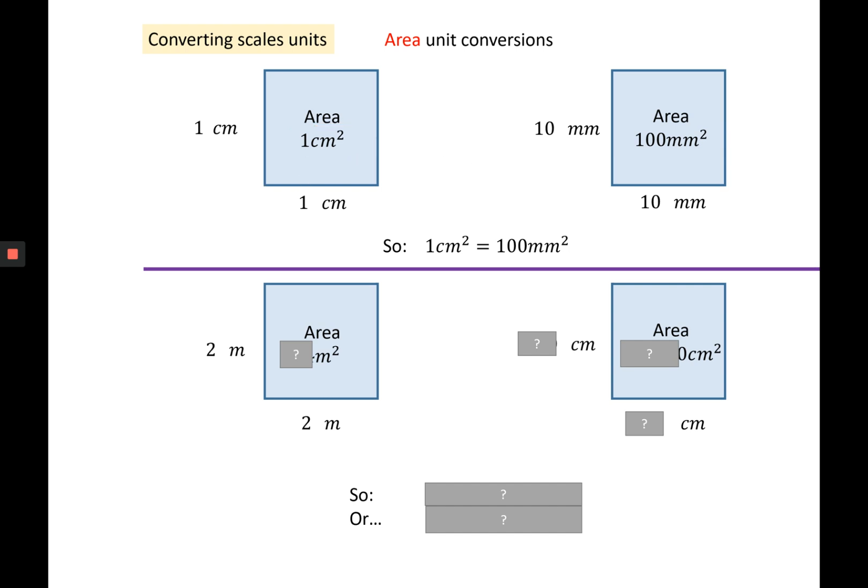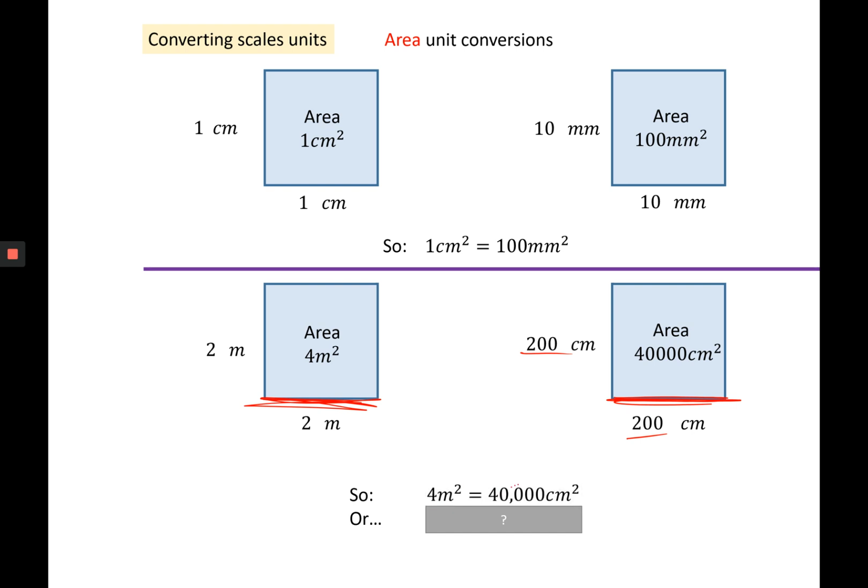Now looking at different units here, 2 by 2. So you want to convert 4 meters squared, because it's 2 times 2, into centimeters squared. So, well, you know that if this is 2 meters, this has to be 200 centimeters. Obviously, that's also going to be 200. And then you do 200 times 200, and then you get 40,000. That's telling you that 4 meters squared is equal to 40,000 centimeters squared, or in other words, 1 meter squared is equal to 10,000 centimeters squared. And then from that, you can do any conversion.